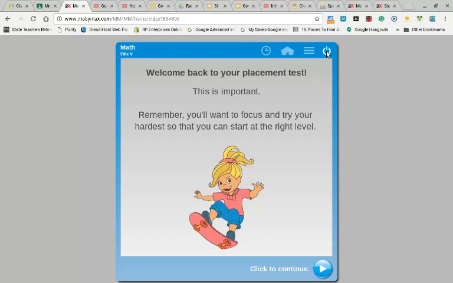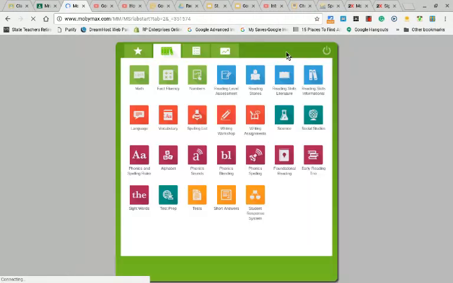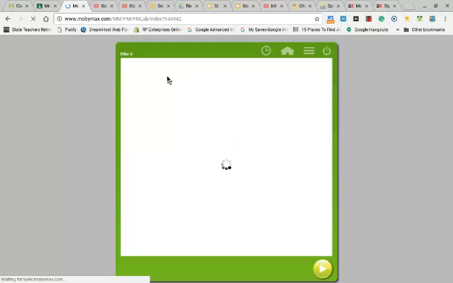So if I wanted to get out of the placement test, I'd click home. And poor Ellie, it's going to look like she tried her test twice and didn't do anything. So sorry, Ellie. But anyway, I wanted you to see what it looked like to log in, go to the books, which each book is similar to a subject area. And Miss Vaughn and I would like for you to start with math. And if you'd like to try the fact fluency too, you can click one of those two for choice, unless she says otherwise. And so you'll know a little bit about what the fact fluency looks like too.